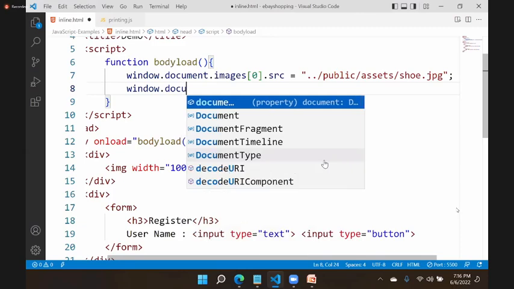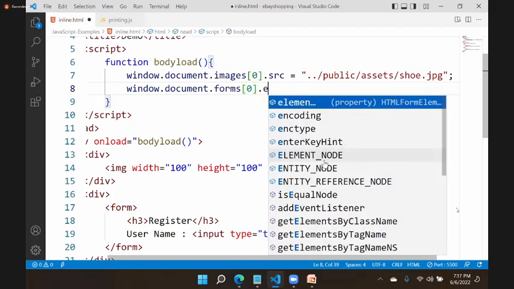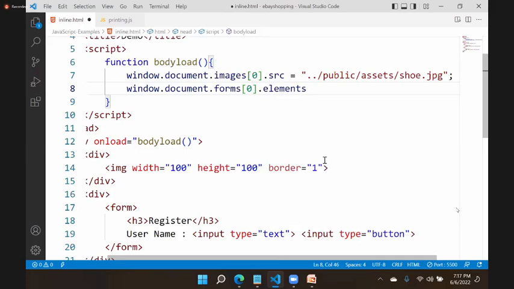Now right here, window. In window, document. In that, forms. How many forms are there? In our page, 2 forms are there. The register form comes under which index? 0. In that we have elements. How many elements are there in that form? Form elements means we have two: one text box, another button. Button index how much? At 0 text box, at 1 button. That means it is 1.